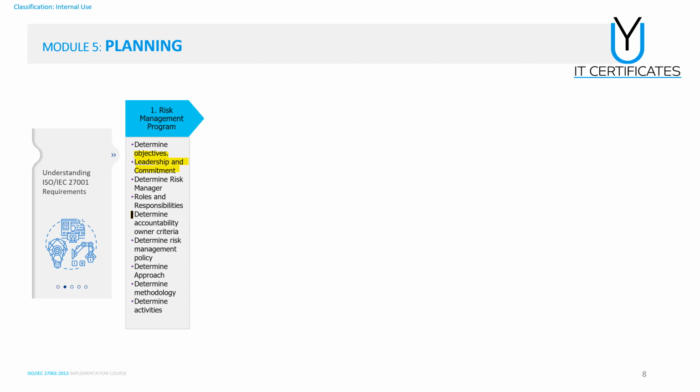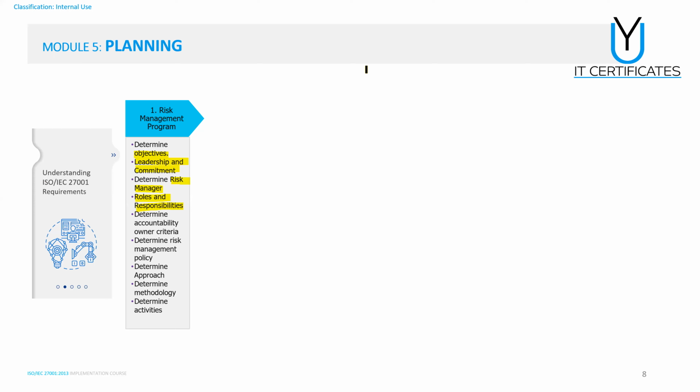Then I have to appoint a risk manager, who will be responsible for the risk management. I have to define the roles and responsibilities. For example, what are the roles and the responsibilities of the risk manager? The risk manager has to manage the risk team. He has to develop the activities of the risk management. He has to arrange with the business processes to understand their processes and what are the assets of the company and make the mandatory design and so on.